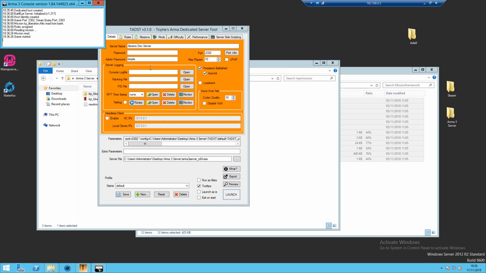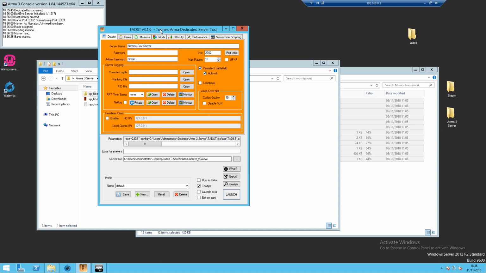And there we go, that is the game started. So assuming you've set up your port forwarding correctly, you can see my server's on 192.168.03. I should be able to connect to that from in-game. There's no password, so I'll just be able to connect direct to that, and the server will be working.